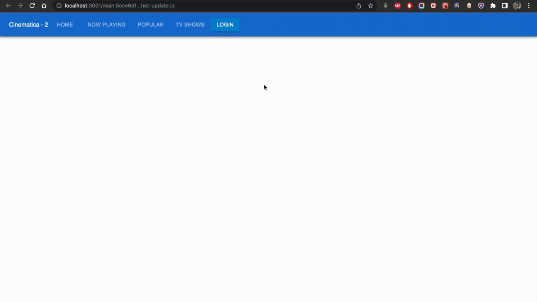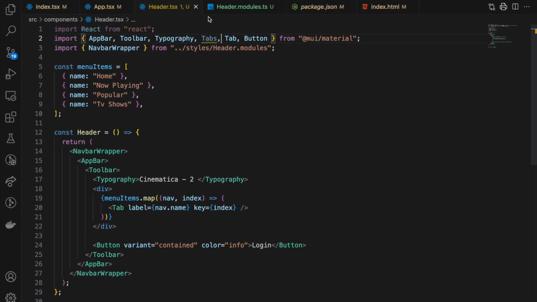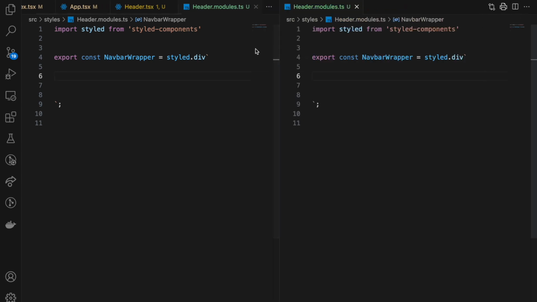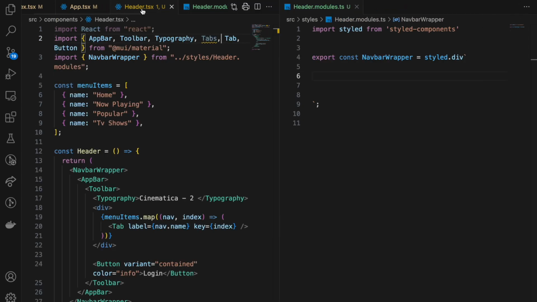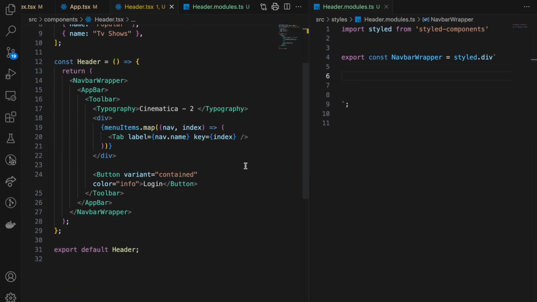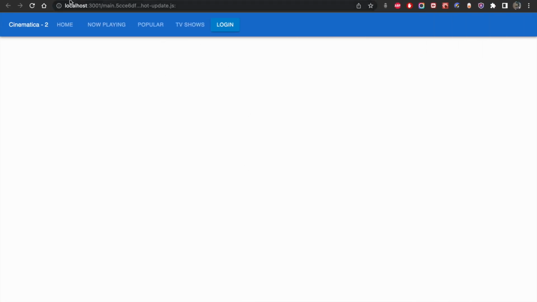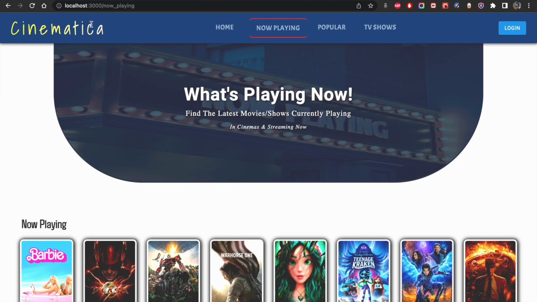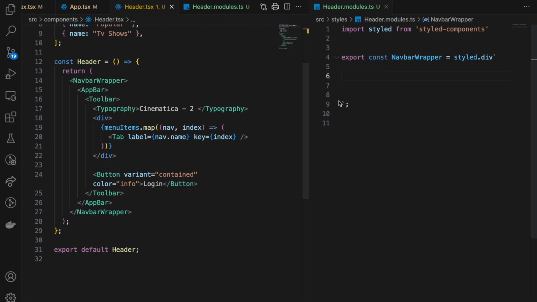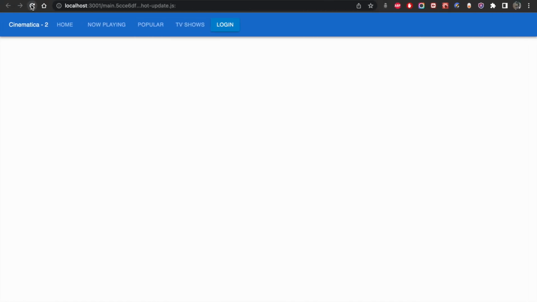So how do we style this? We will go back to the code, and now we're gonna style it inside here. So what I like to do is split my CSS file and my component like this, so we can keep track of both of them. And what we want to achieve here is this, and to do that, let's just refresh this.